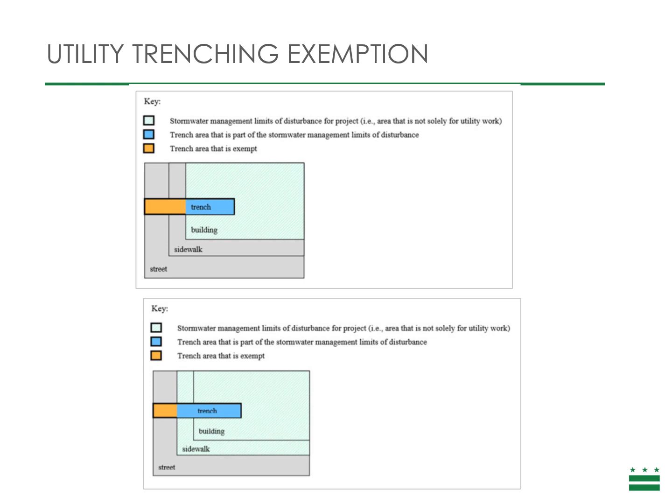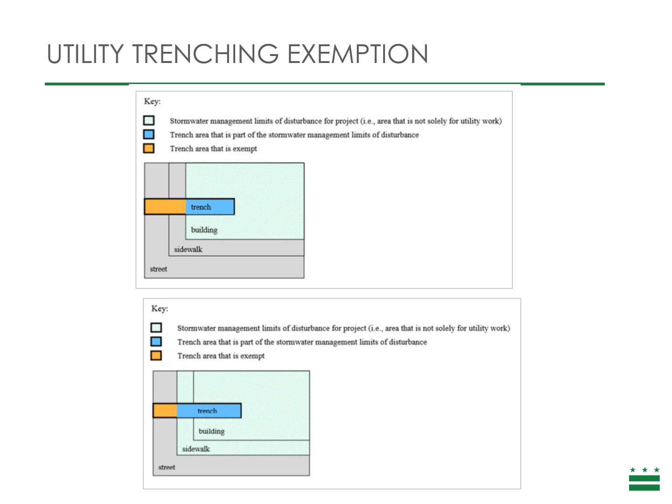Now, the piece of trench inside the building that is in blue is not exempt, as that portion would have likely been within the LOD regardless of the utility. The next image on the bottom shows an example with construction occurring at the building and the sidewalk. So the entire building and sidewalk are within the LOD. The public right-of-way is disturbed for the project, so the sidewalk would need to meet the MEP.